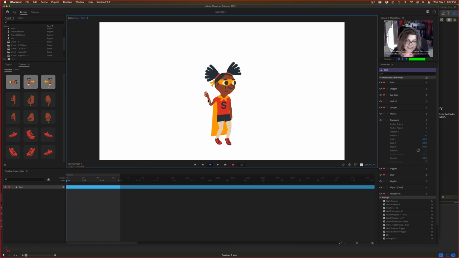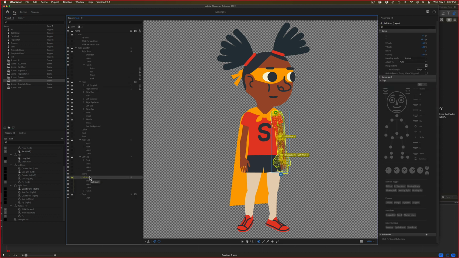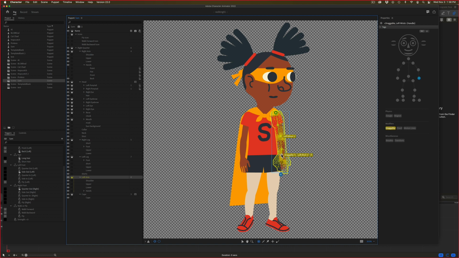But then a lot of times people do tend to have the handles for dragging also be the body trackers. They don't cancel each other out. So if we were to look at the rig mode with this puppet, if I look at one of her arms and we just kind of look over the anatomy of it, you could see that this handle in the hand is marked as the hand. It's also marked as draggable. So if you were to click on these individual points, you would see that appropriate one light up on the puppet. But then those are also the things that the body tracker are looking for.